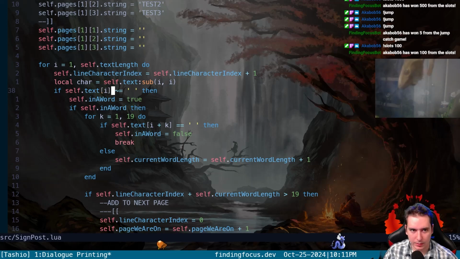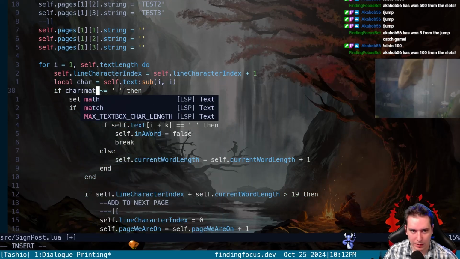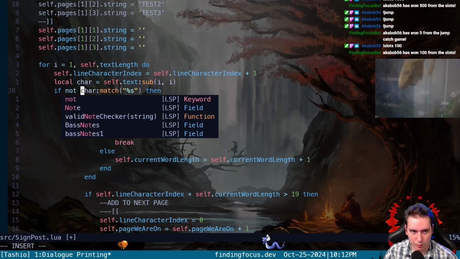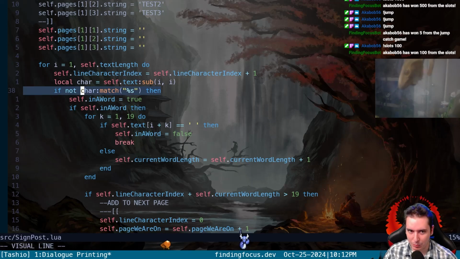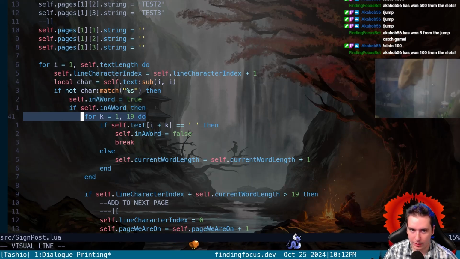Then we're going to ask if our char with our match method is equal to the white space string, and if so, this is actually if not match, because we're trying to find the beginning of the word here, and we're saying if it's not a space, then we know we're in a word. And if we're in a word, go ahead and do this.